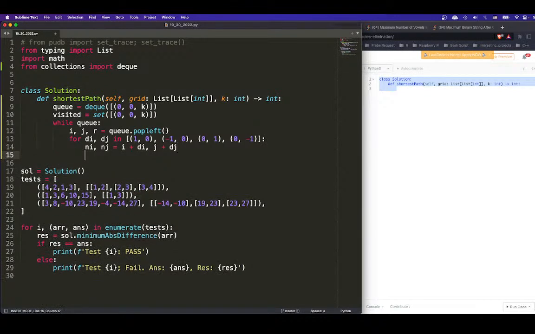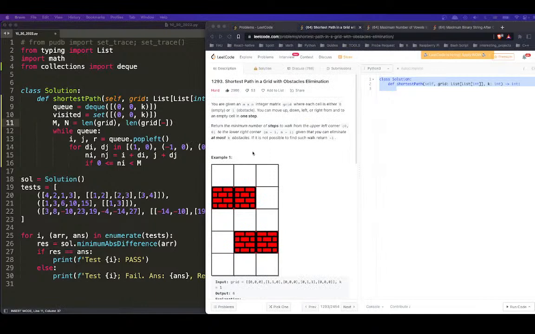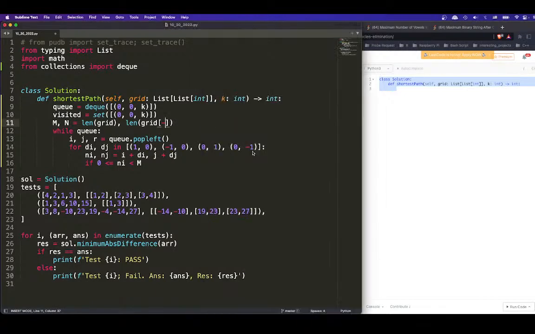Right. Then we say if 0 smaller equal to ni smaller than m, I have to deal with m and n.